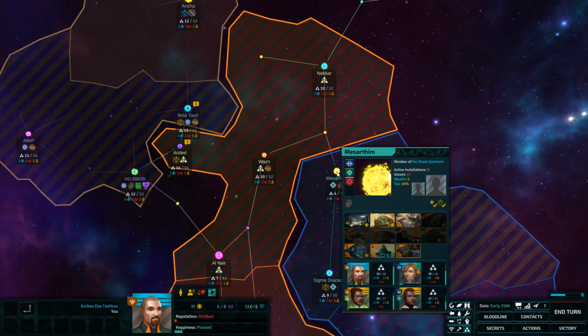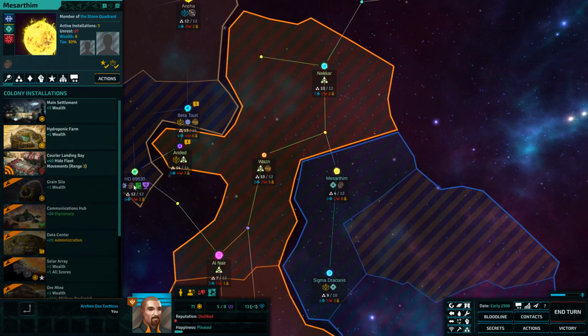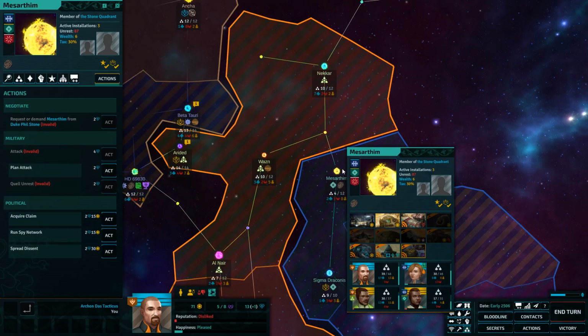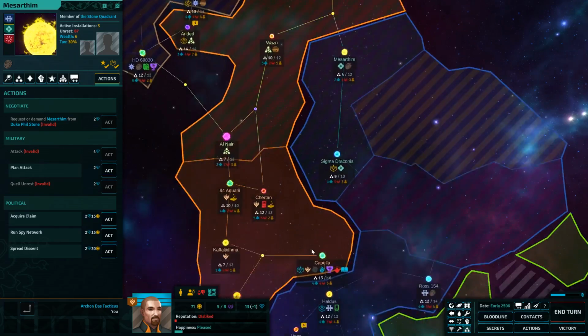Yeah, we're not going to get a chance. Even planning an attack won't really do much here. Yeah, we need to still have a reason to go to war, and we actually don't have one. Okay, well, best laid plans.